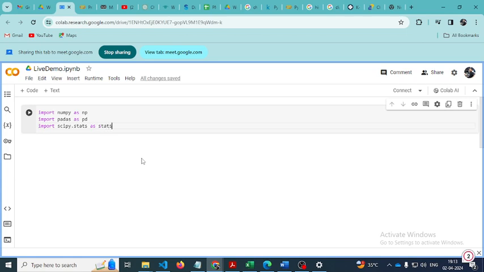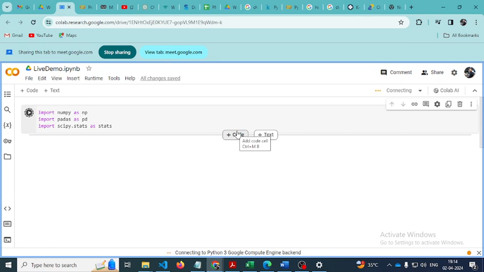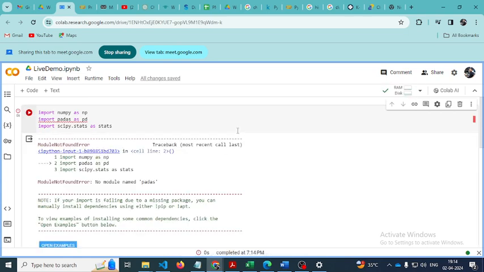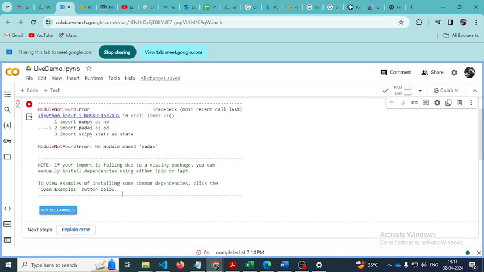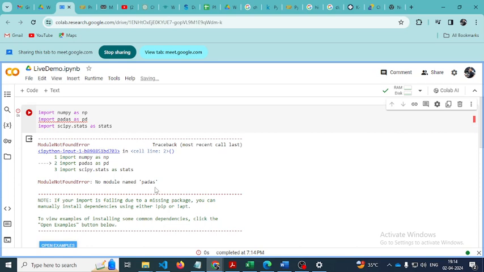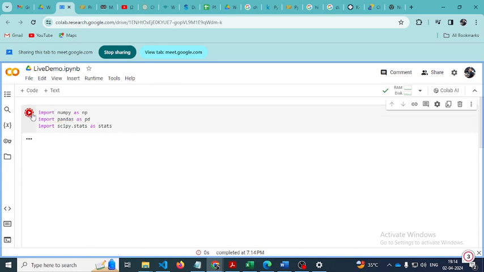So we import numpy, pandas, and scipy. After that, we need to check the chi-squared goodness of fit test, to check whether these demographic numbers fit. Pandas as pd, scipy, no module, pandas, there is some typo.